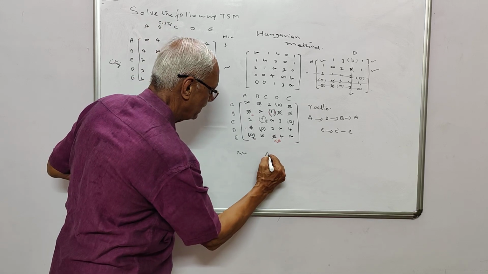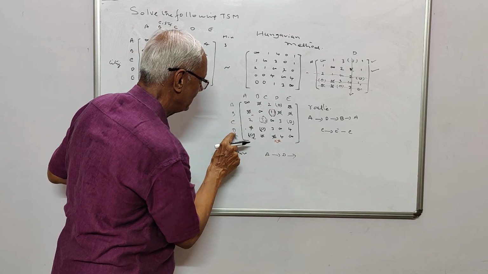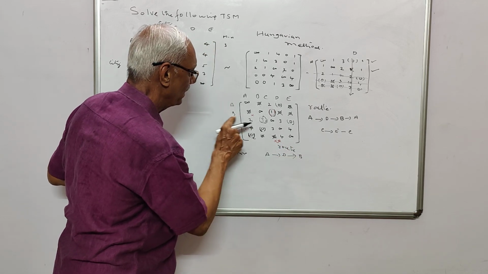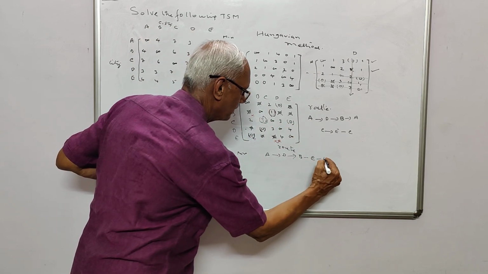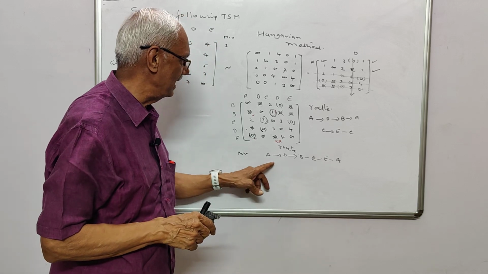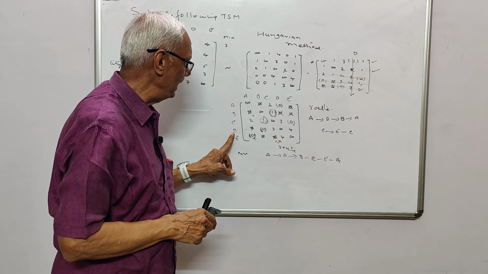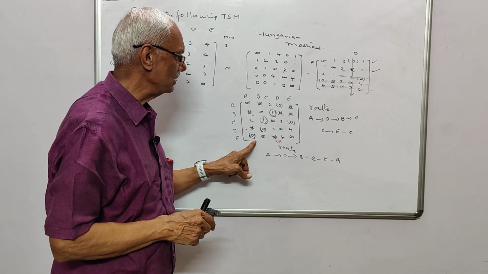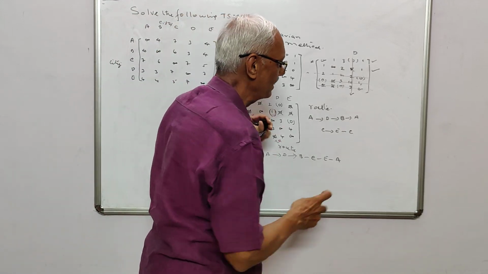And this is it. Now you see that A to D, then D to B, B to C, C to E, E to A. So you see that we are getting the root condition satisfied, in the sense that the traveling salesman starts from A, goes to D, then from D he goes to B, from B he goes to C, from C he goes to E, and from E he goes to A, and hence the root condition is satisfied. Now what is the distance traveled?